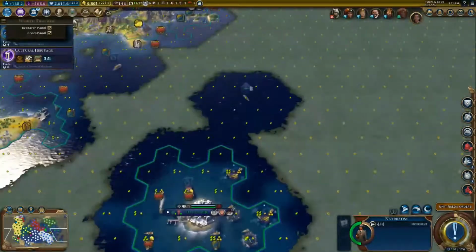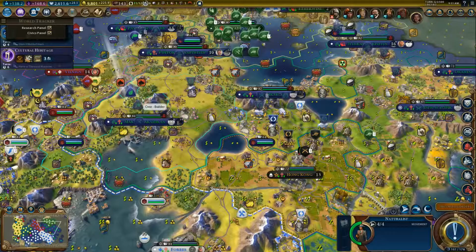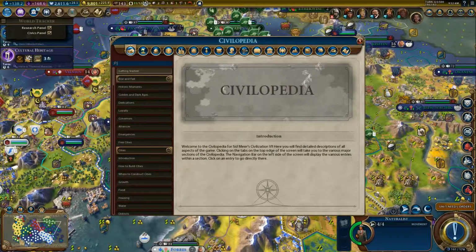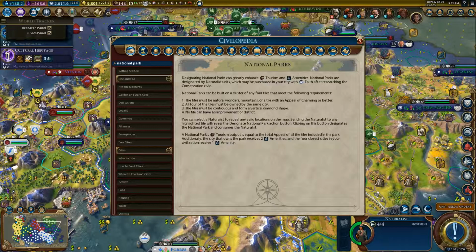National Park. Let's see if we can find out here. National Park. Gives tourism and amenities. Tiles must be natural wonders, mountains, or a tile of an appeal of charming or better. All 4 of the tiles must be owned by the same city. The tiles must be contiguous in a vertical diamond shape. No tile can have improvements or a district.